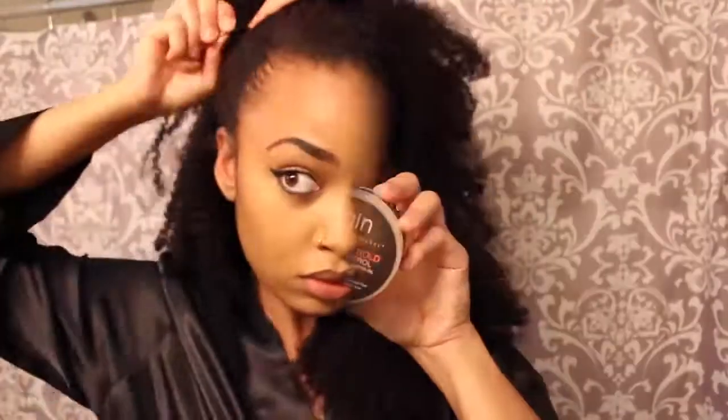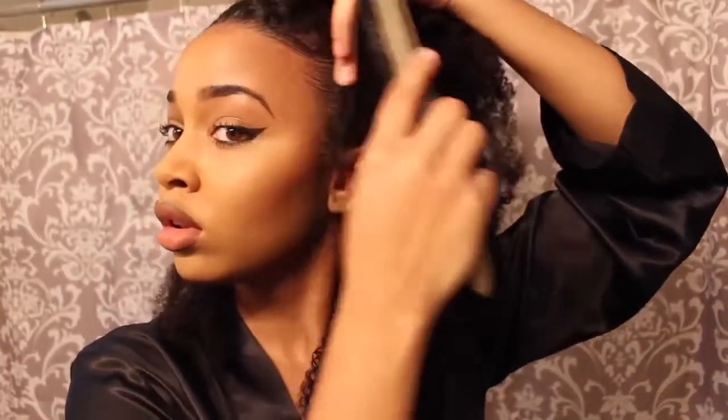This is a look with a lot of volume. It's very big, so I didn't really want to tame it too much. So putting the bobby pins there instead of having a really tight ponytail just works better for me. And then I just lay my baby hairs down with that same edge control from TGIN that I was using before.